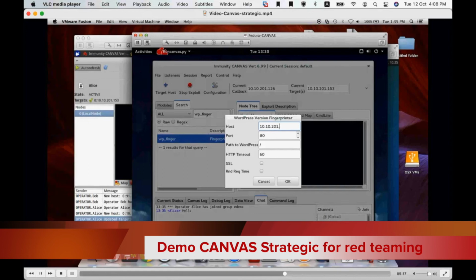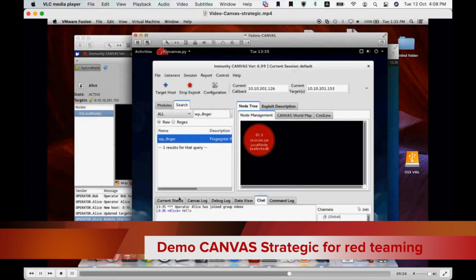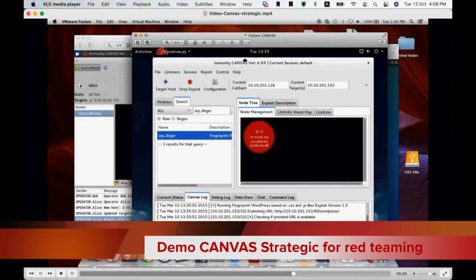I'll just configure that module to run, and let's monitor my Canvas log, and we'll check in as the module makes progress.